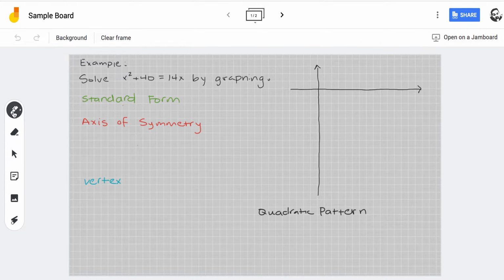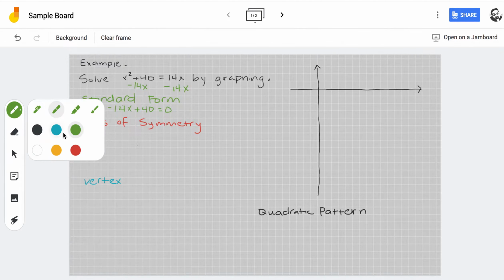That means you're going to want to, right away, click this, and this changes the pen style. So I'm going to go with green, and I want to use the marker versus the pen. These two I don't use at all. So what I want to do is subtract the 14x from both sides of the equation. Now, since I can't subtract the 14x from either 40 or x squared, I'm just going to throw it right in the middle. So I got the minus 14x right there. The result is x to the power of 2 minus 14x plus 40 is equal to 0. All right, so that's the first thing.